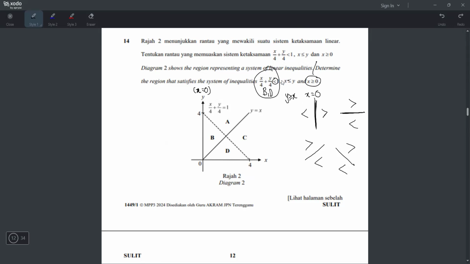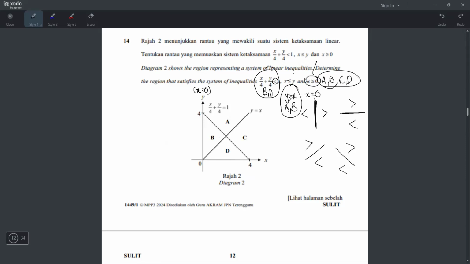So now you understand why I say bigger. So remember, always look at y positive. Make sure y is positive on this side, then only you can look. That is why for this one, even though it's smaller, I have to shade bigger. So it means I have to shade above the line. Where is this line? This one. So above the line, I think it's A and B. The possible answer is A and B, right? But it's not over yet. I still have to do one more inequality, x bigger or equals 0. x equals 0 is this line. So if the line is vertical, where is the bigger region? It will be on the right side, right? It means all A, B, C, D is possible. So for this inequality, the shaded region is A, B, C, D.